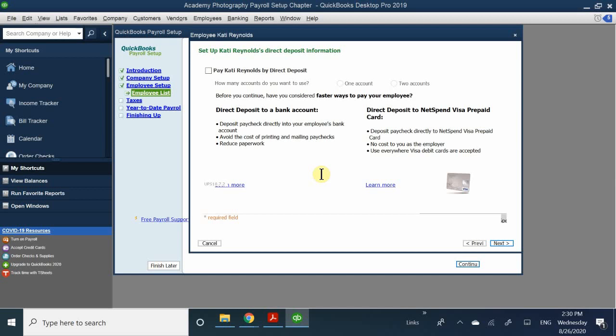I'm just saying, from the perspective of an employer, if you do choose to do direct deposit, here it is. The thing you need to do is gather the employee's bank information for direct deposit. But in this case, like I said, I make the executive decision. I'm going to say no direct deposits. I'm going to pay by check, whatever it is.